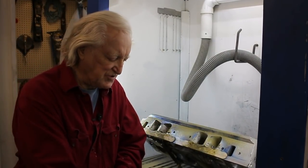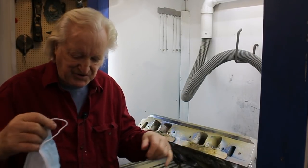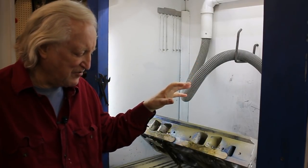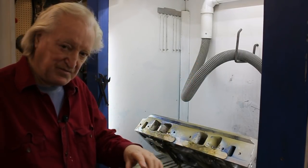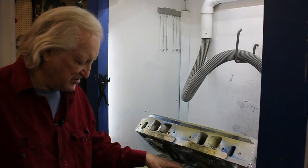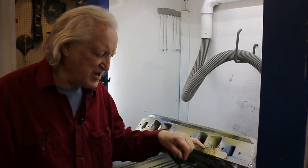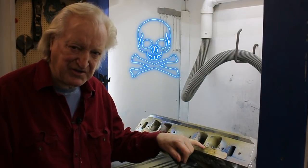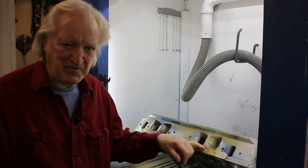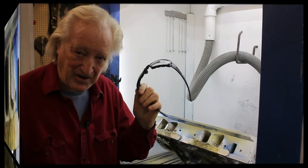Several things I want to mention here. Do not grind this port filler stuff without a mask. I am using a very powerful downdraft bench here, and you can't see it here, but pretty much 99% of the dust has gone into there, maybe more. However, I'm not taking any chances. This here, I believe, is quite carcinogenic in dust form. Don't breathe it in. You'll only be puking it up the next day. The other thing is, even though it's dust, still wear glasses.